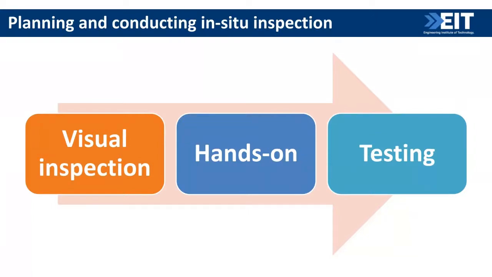We know that concrete is a composite material. Definitely, that's why we need to work with safety factors. The concrete behavior in situ is quite different from what we have when you are working with samples in the laboratory. So for in situ tests, the main challenge is to make them very accurate and precise. But in general, we have these three main points: the visual inspection, then we can collect some in situ samples, and then we can combine the in situ samples with the tests conducted in the lab.